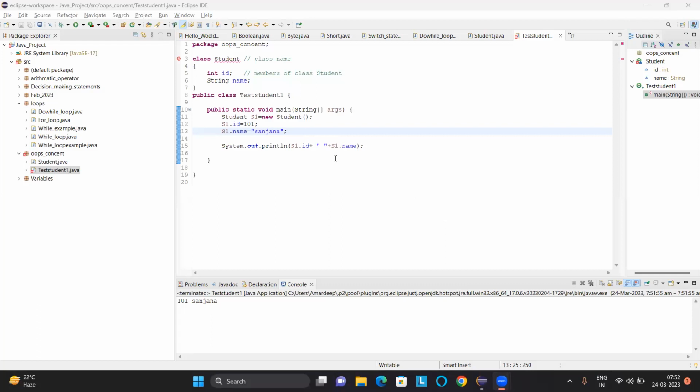Change the name if possible of that student. Student one or student two. Change it downside also.